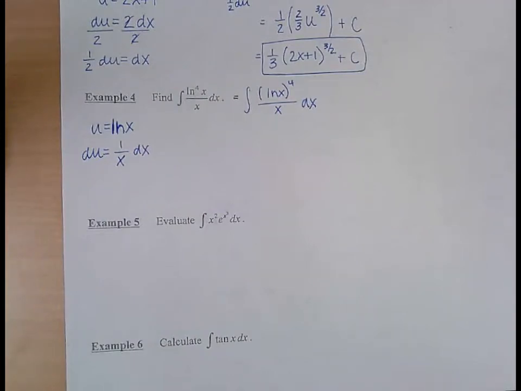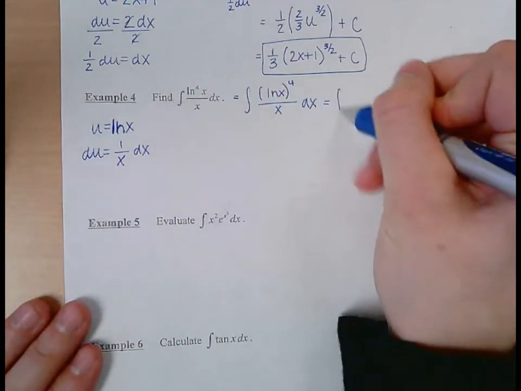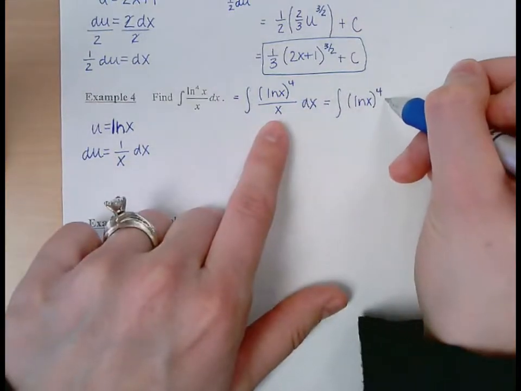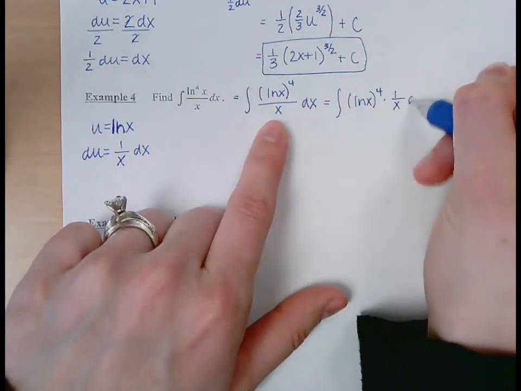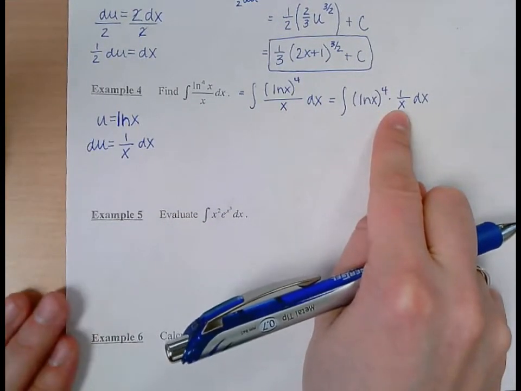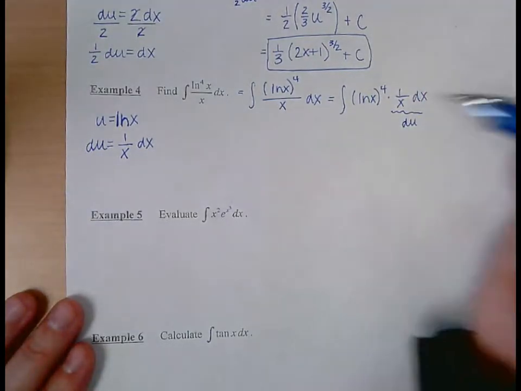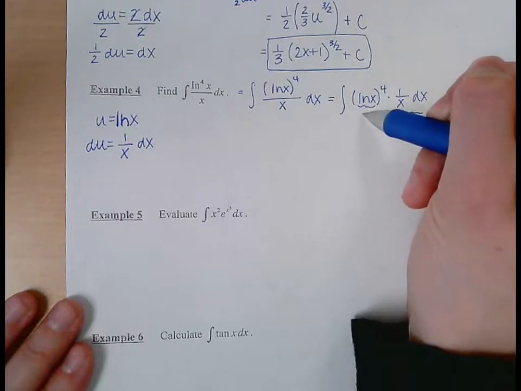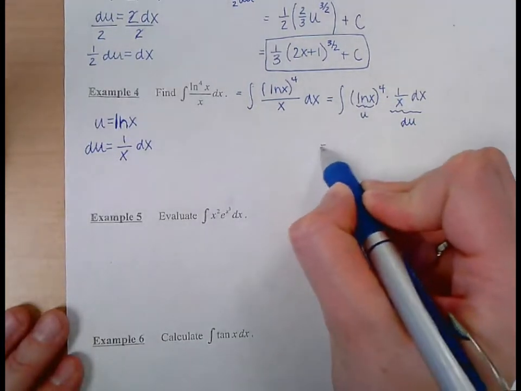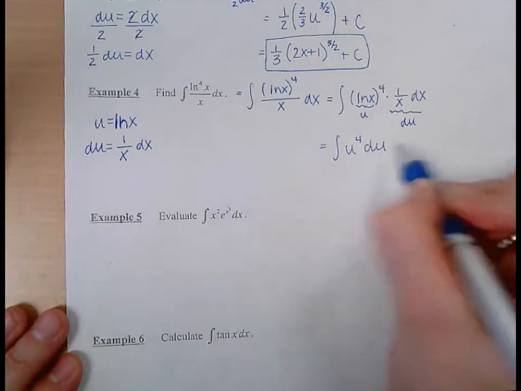Do we have a 1 over x? Yes. So another way I could write this, this is the integral of the natural log of x to the 4th power. Since it's over x, it's really multiplied by 1 over x. Okay, so I do have the derivative of natural log in that integral. I do have the 1 over x dx. So that'll get replaced with du. Natural log of x gets replaced with u. I don't have any coefficients I have to worry about in this one. So this is now the integral of u to the 4th power du.